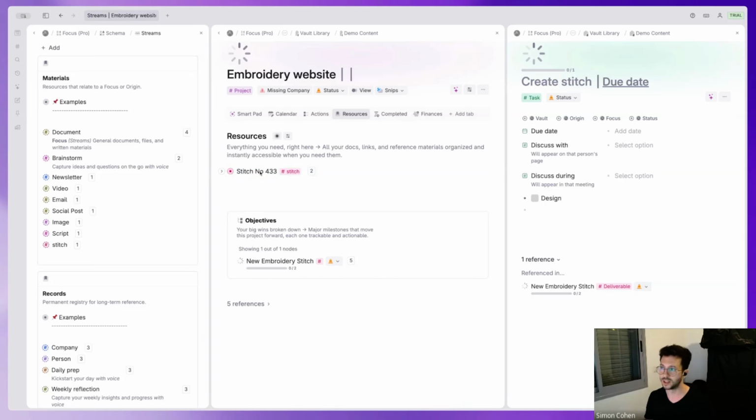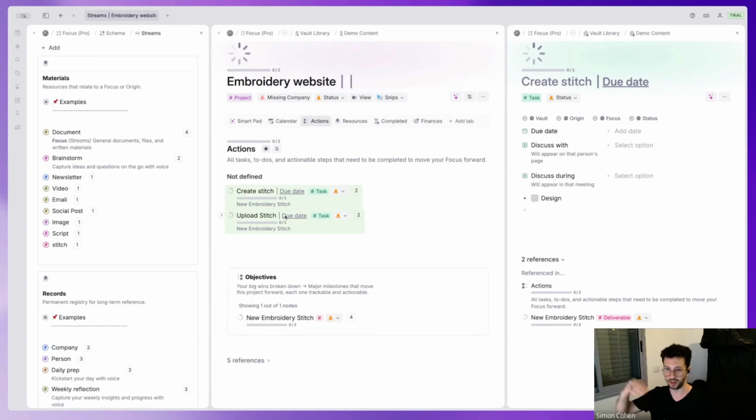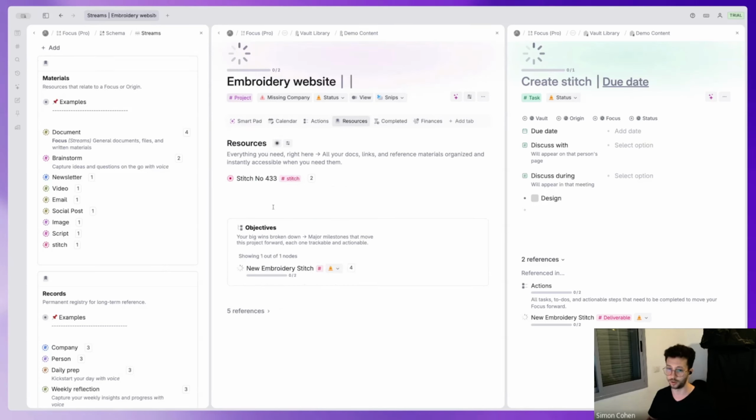Okay. So everything is all set up with the objective, the resource, and the action steps that you need to take to achieve everything that needs to happen. So this is, again, the question of where, what, why. The reason why you go through those different behaviors is because things then surface in particular areas throughout the system. Video, email, social post, all of these items and materials, they're all going to show up inside of resources.